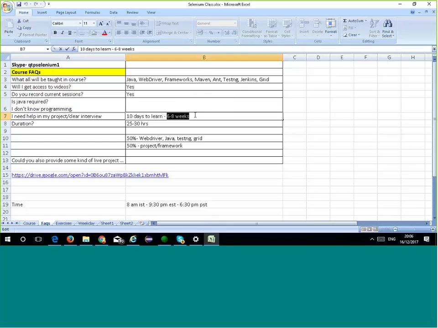This is the user ID. This is the password. Okay. You log in into this, click on the CRM link out here. Okay. And the next web page will open.